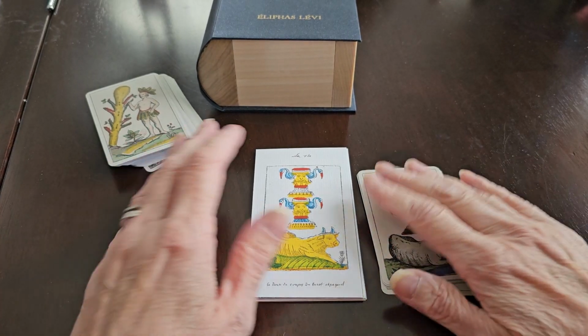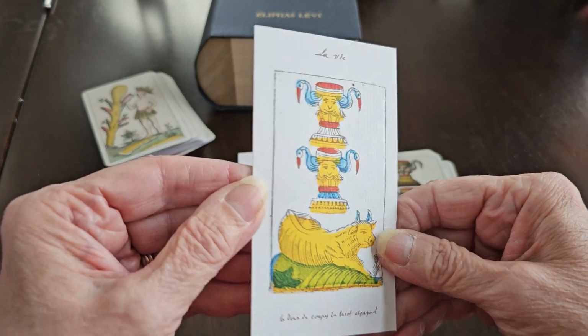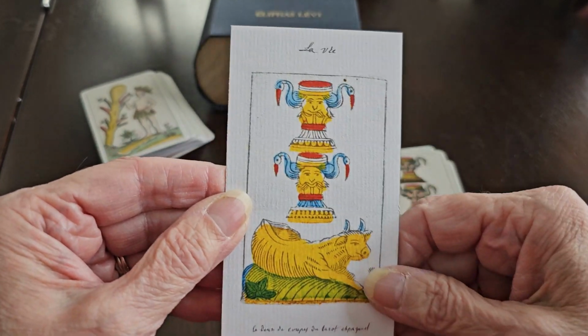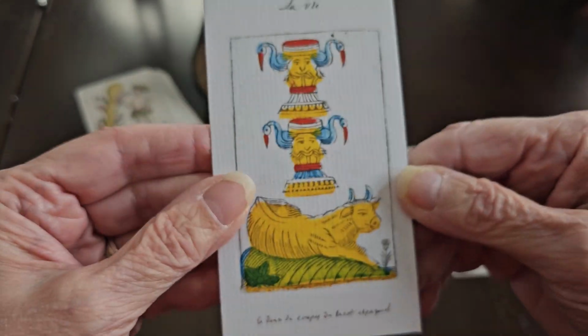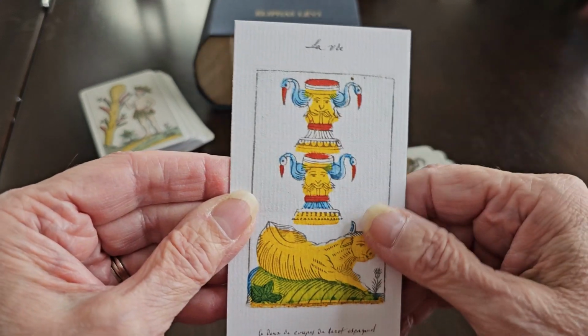So I'm going to do a side-by-side comparison first of the 5 cards that Éliphas Lévi included, and then a copy of whatever it is I have. And then I'll show you the complete deck of the Aluette. Obviously, the one published by Marco Benedetti is heads and tails above the copy of an Aluette Deck that I have. So I'm not comparing cardstock or paint or color, because there's just no contest.